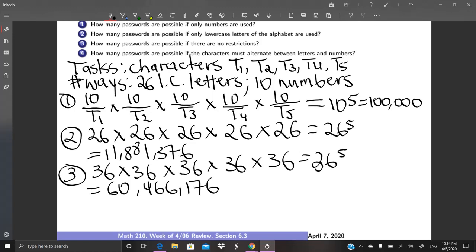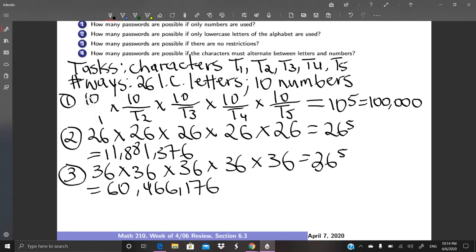So when you take the quiz on Blackboard, definitely make sure that you enter the number. Avoid using commas. I don't know if Blackboard takes that or not, but maybe just put in the numbers without the commas and then put in the entire number. So don't put 36 to the 5th. Just put the actual number, like 60,466,176. So enter the whole number, and the question will tell you to enter the whole number. So please do that. Okay, so we've answered 1, 2, 3.